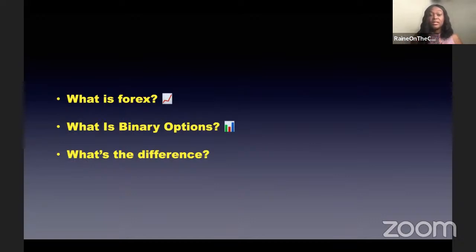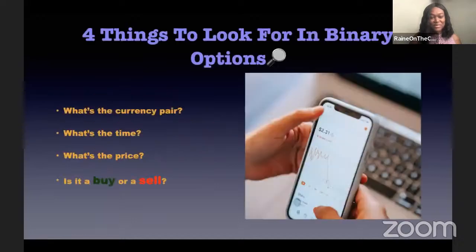So with learning how to trade foreign exchange or binary options, cryptos, whatever it may be, you can now take back control, remove the middleman, and you trade yourself and you make the profits, because they definitely are making profits. But then we get 0.001%, something like that. So 4 things to look for in binary options.